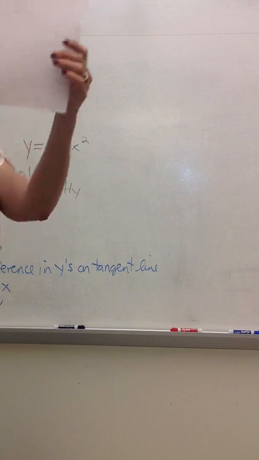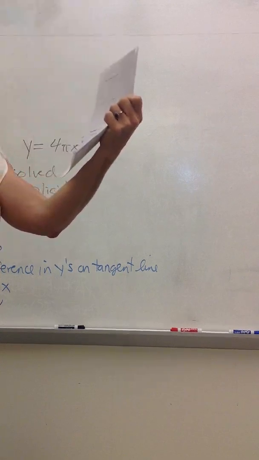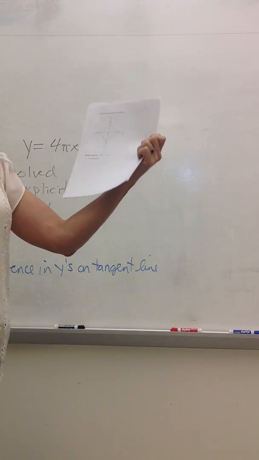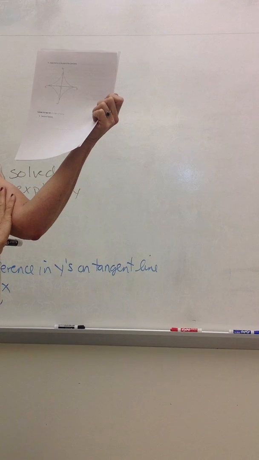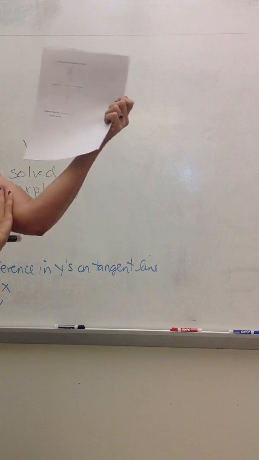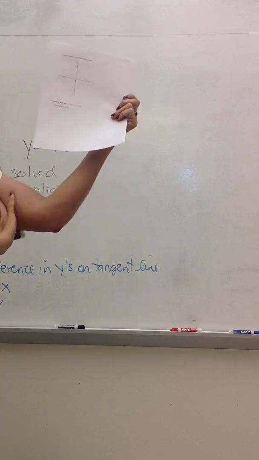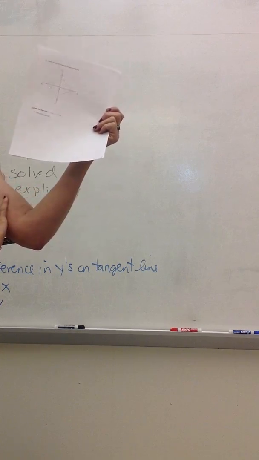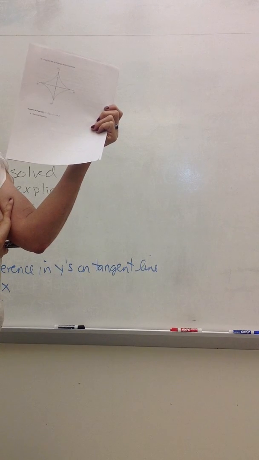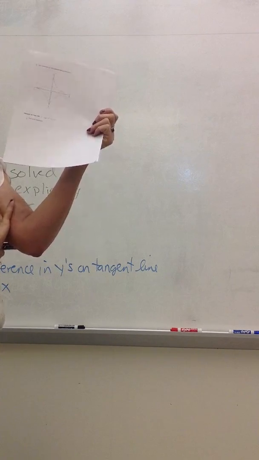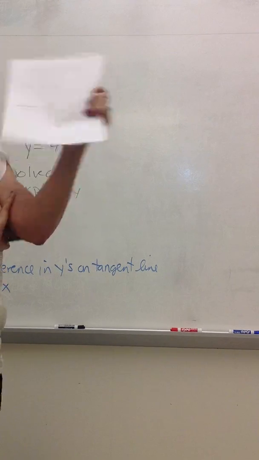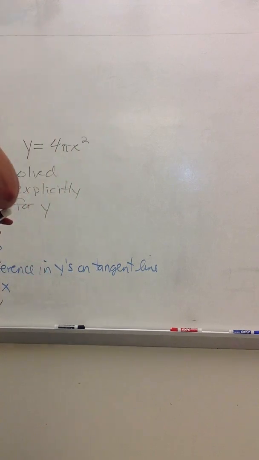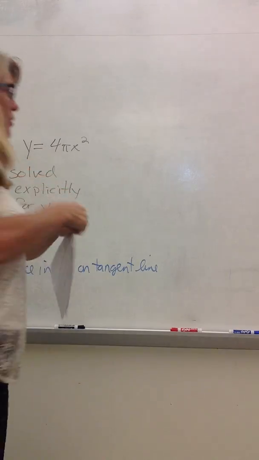Negative 8, 0, 0, 8. Very good. 8, 0, and 0, negative 8. And what is Josh noticing? What points is he reading off? The x and y intercepts. Yeah, but why particularly the x and y intercepts? Because there's no derivative there. But why is there no derivative there? They're sharp points. They're sharp points, okay?